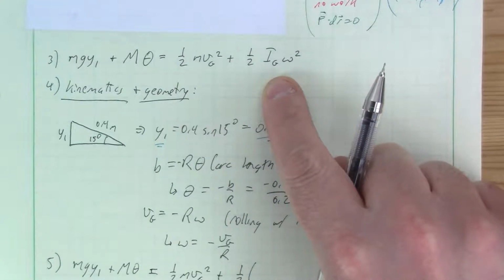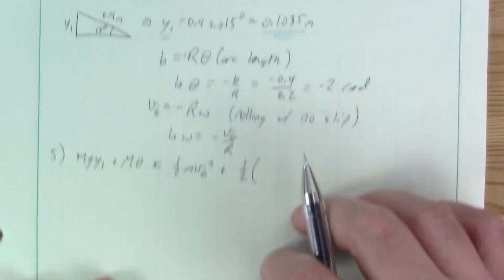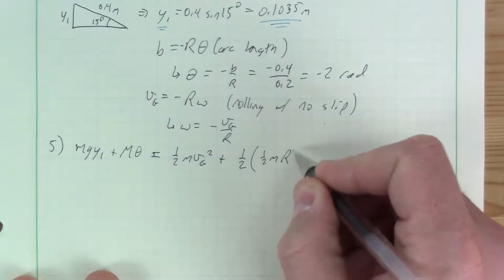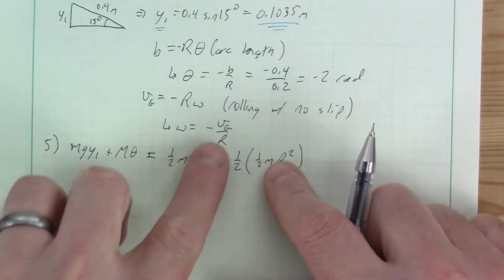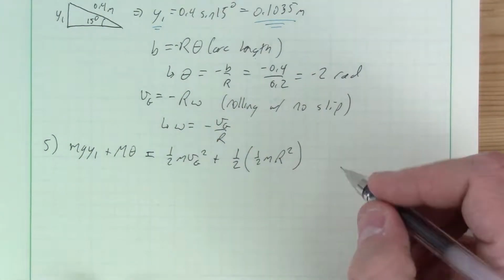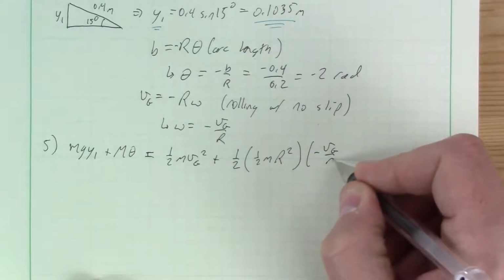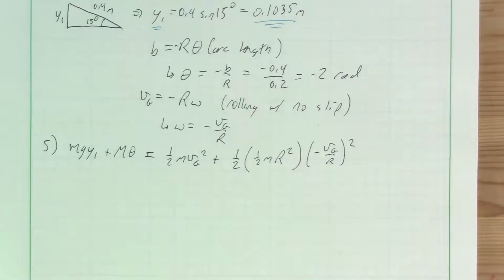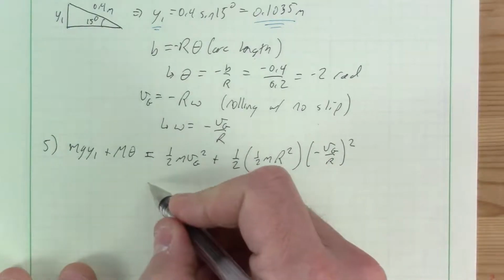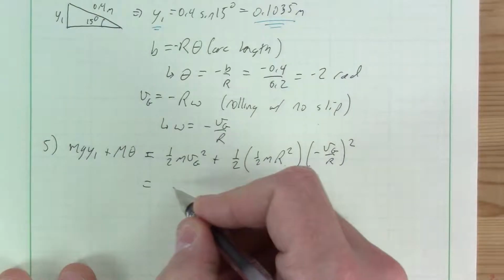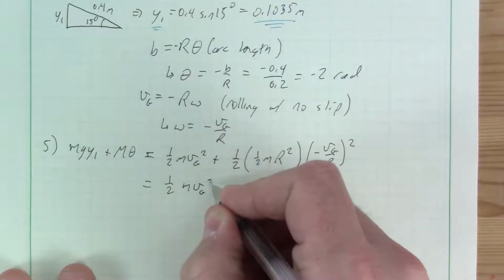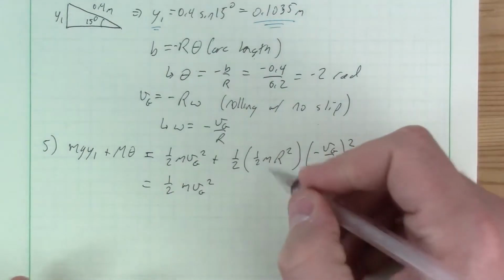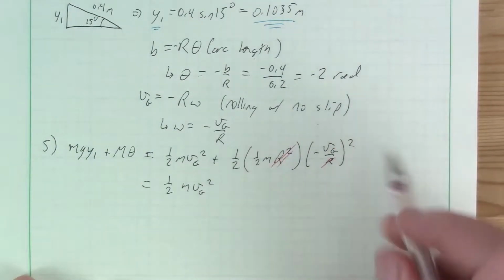of IG. Well, the moment of inertia for a disk is 1/2 m r squared. And then for omega, we're going to plug in minus vg over r, so this is minus vg over r quantity squared. Then re-express this right-hand side in terms of vg. These both have a 1/2 on the outside. They both have a mass. They both have a vg squared hidden in there. Look, the r squareds cancel, because that r is inside there.